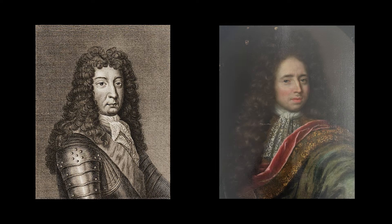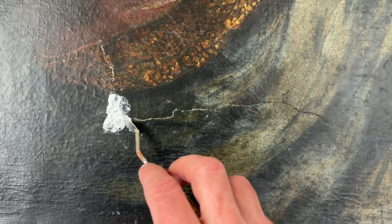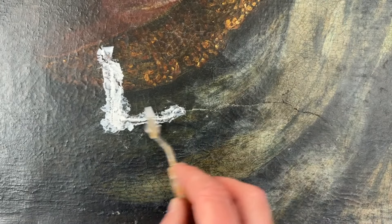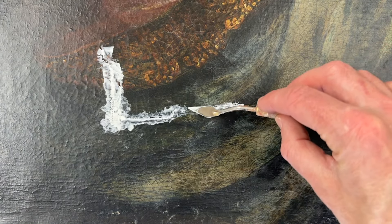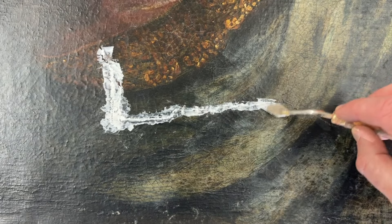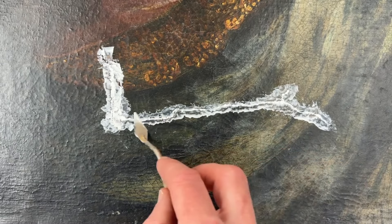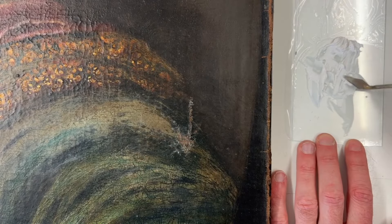From reading the Memoirs of the Duke de Grammont and knowing that Lily was a court painter who painted the Duke's wife Miss Hamilton - one of the Windsor Beauties - I'm leaning towards this portrait being of the Duke de Grammont himself. The engravings on the book have a resemblance to him and I would have thought he may well have commissioned a portrait of himself. The Duke eventually returned to France when the King of France forgave him. Perhaps this portrait stayed behind with the Hamiltons, or the inscription on the back was more a mark of property than an identification of the sitter. As ever, this is all speculation - let me know in the comments what you think.